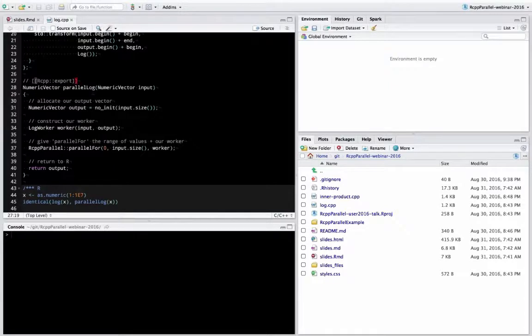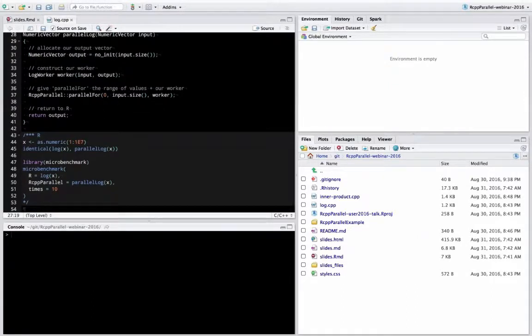Now, when you're working on C++ files in the IDE, one thing that's very nice and powered by the Rcpp package is you can actually take this file, you can source it when you save, and what that'll do is it'll compile the C++ file that you're working on, it'll link it, it'll load it into your R session, and if you've got a little block of R code like I do here at the bottom, it'll just go ahead and run that for you.